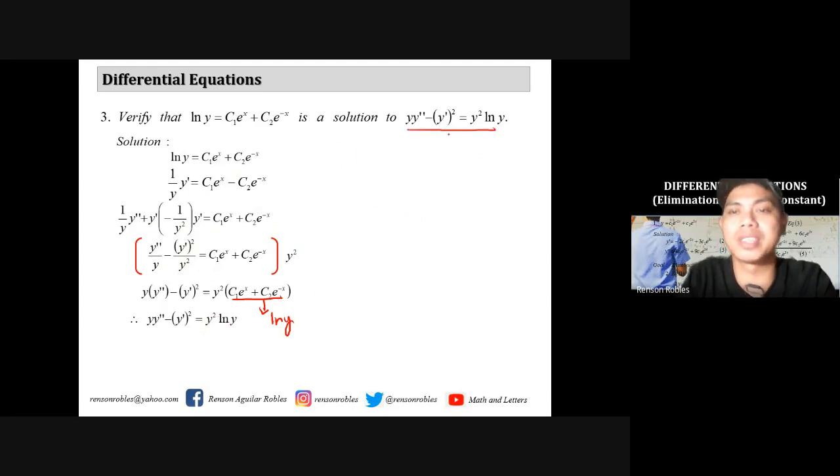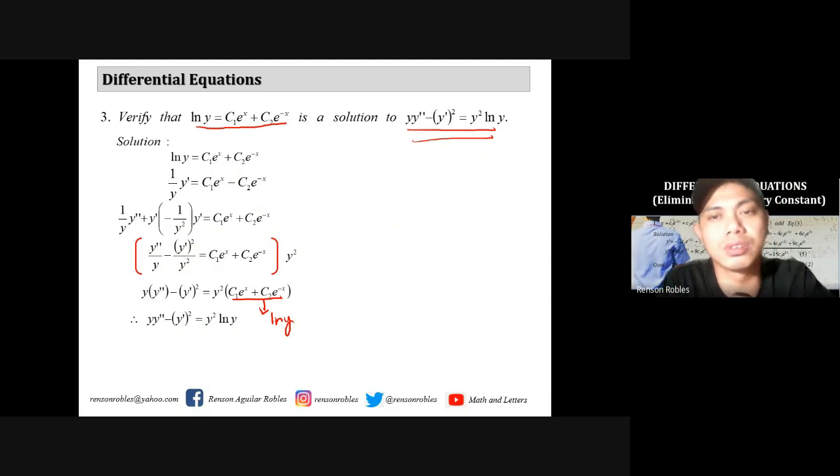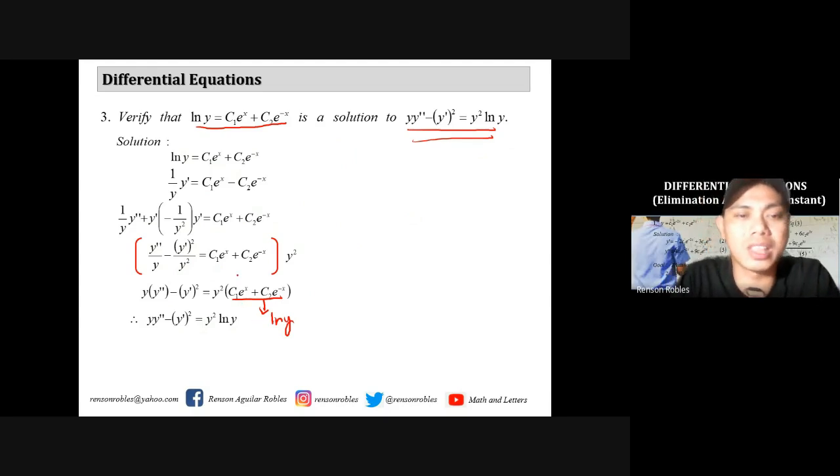And we have already verified that this equation is a solution to this differential equation. Okay, so what you noticed from these three examples is that we shall eliminate those constants. Okay, so here we need to eliminate the C1 and C2 so that we can verify that this is a solution to this differential equation.